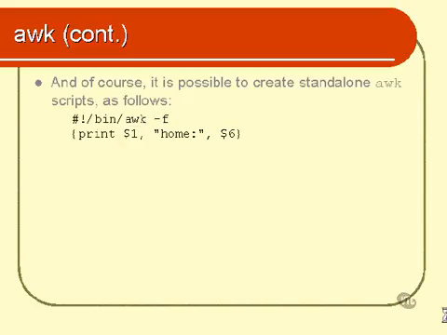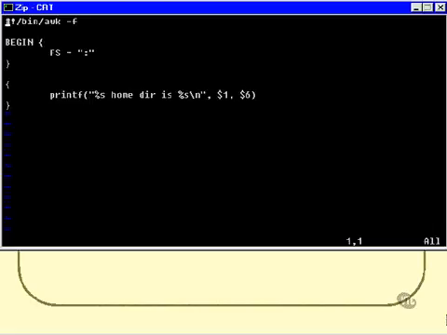So I'll actually show that to you. So here is a standalone awk script. Now this script has actually been made executable, and I've got a script interpreter as the very first line, which will cause this script, this program, when I run it, to actually be interpreted by awk. Now the last part of the script, which is the brace and then the printf line, I haven't shown you printf yet, but I'll show that to you shortly. That's the part of the script that you've probably seen already. All I've done is I've put each curly bracket, each brace on a separate line, and I've put the print line on a line by itself.